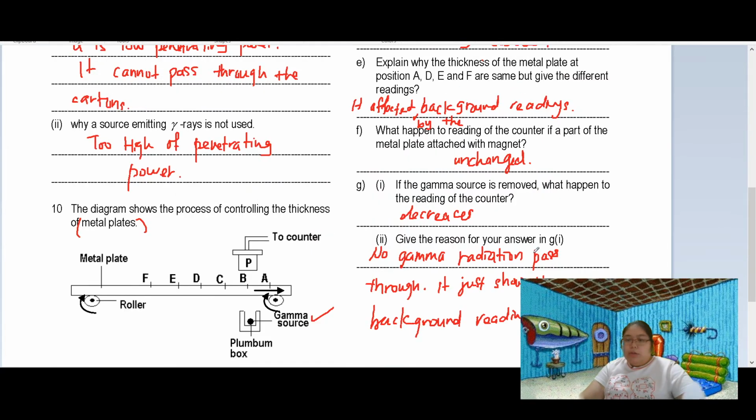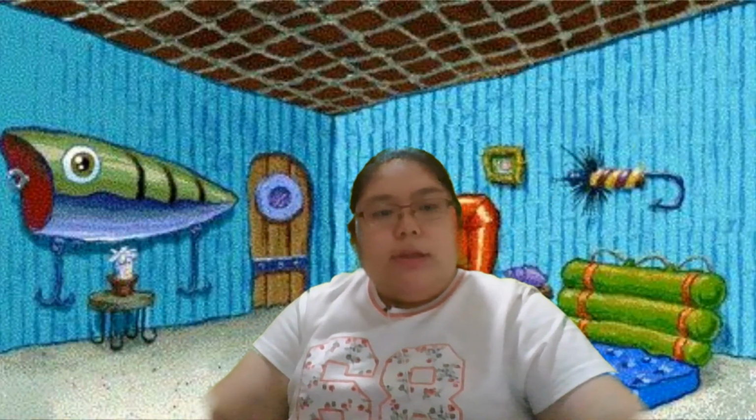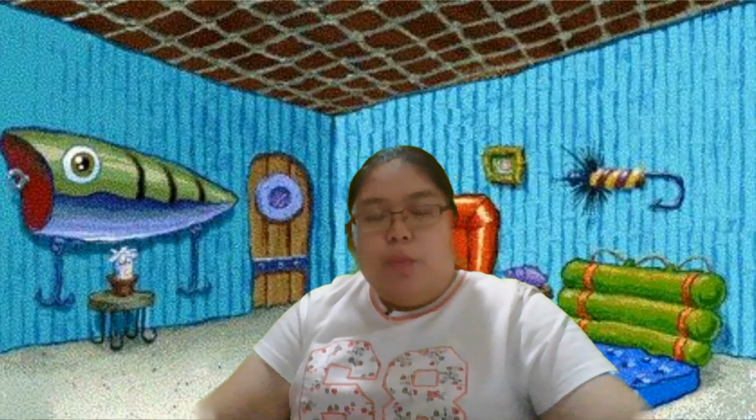So this one is what I wanted to show you about the tutorial from 5.3. It's just a simple thing, nothing more about that. So hopefully you understand now why I'm talking about this. For the students who have not yet learned 5.3, better you learn first before you go and see the tutorial answer. For the students who are finished already, you can check the answer here. For the objective questions, if you still don't know why the answer is like that, for the structure questions also, you can PM me, then I will give the explanation why the answer is like that.